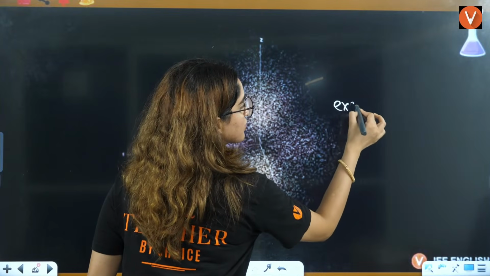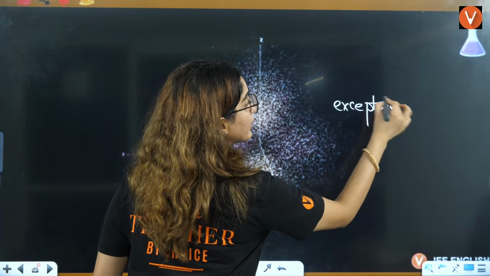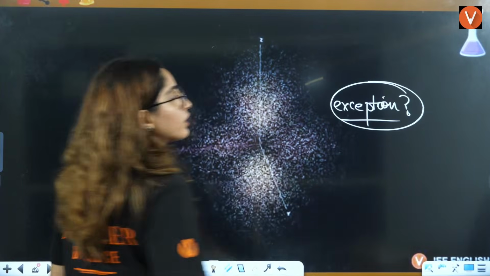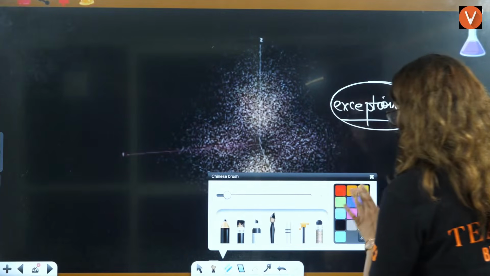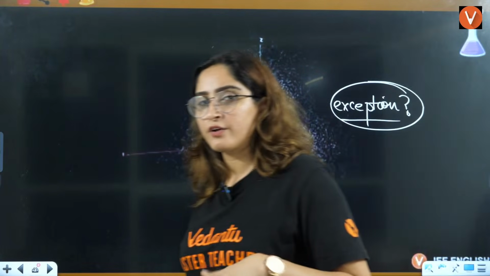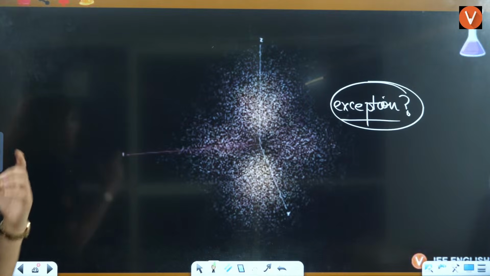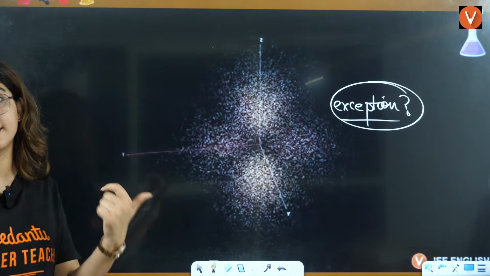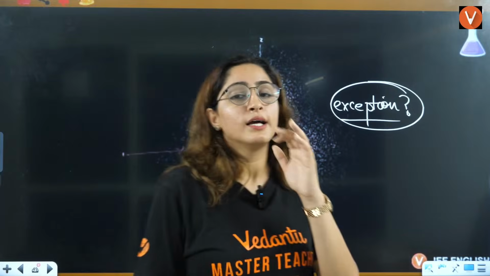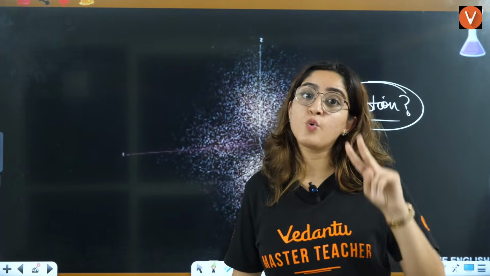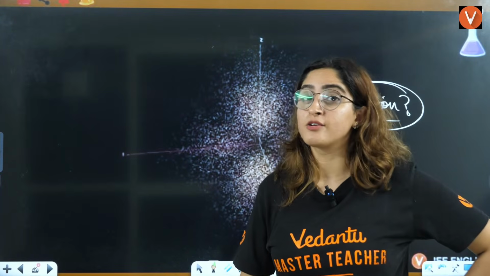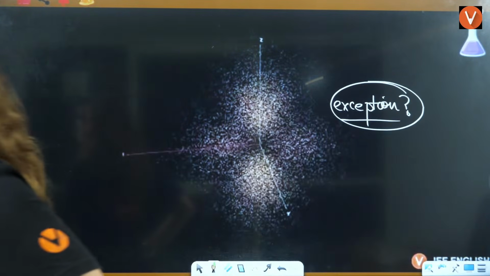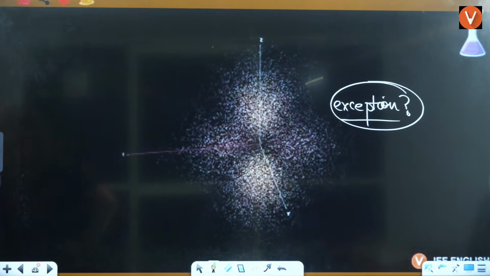This is the exception. And let me see how many of you are able to find it out. How many nodal planes do you have here? Because this is a very important question, especially for your JEE Mains. These kinds of theoretical questions they can ask you, that in dxy, dyz, dzx, it has two nodal planes, two angular nodes. But dz square is different. Okay? Right?